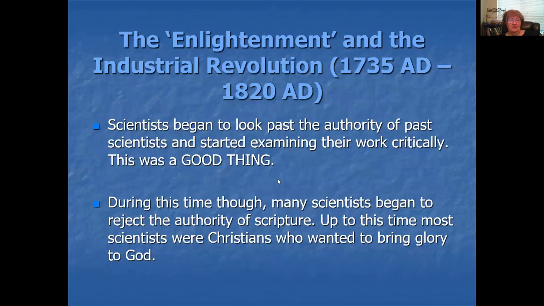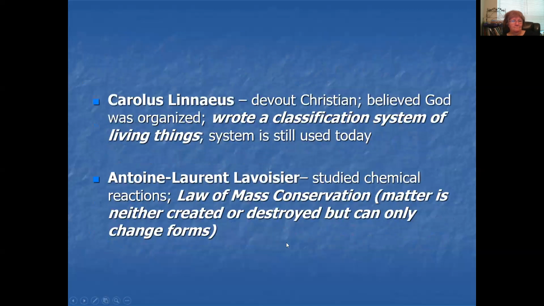So this is up to the early 1800s. So this is when we started to, the top one, the good thing. This is when we started saying, hey, Aristotle, not so right. But it's also where we started to say, we don't need God. All right? Carolus Linnaeus, I mentioned him already. Remember Aristotle had done some organization of living things?